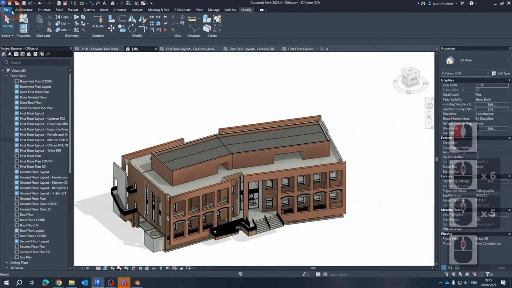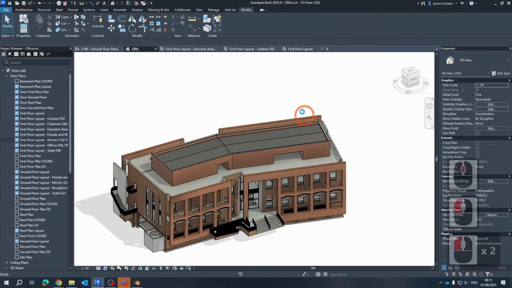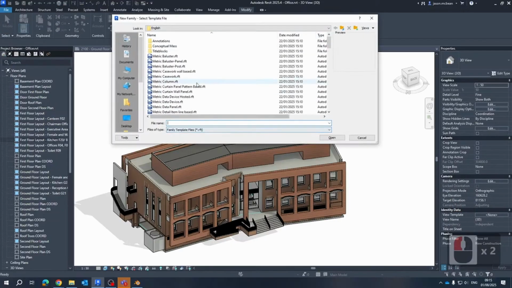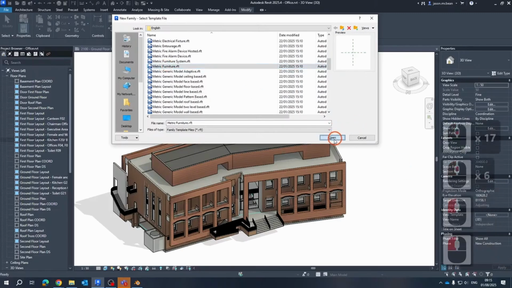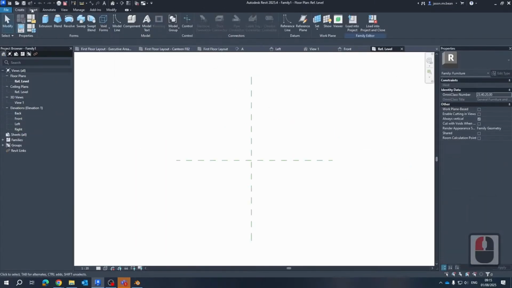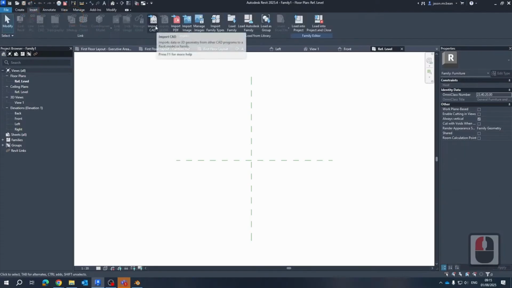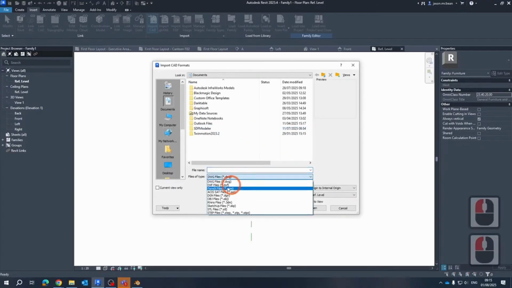Okay, in Revit, I'm going to go to File. I'm going to go to New Family. Remember, it has to be a furniture family, so make sure that you select Furniture. If you want to utilize the open, I'll go back to Furniture, first floor in a second, and I'll show you how that works. All you're going to do now is import CAD. You must import CAD, don't link CAD in this instance, because this will be embedded in the family the whole time, and this will be an OBJ.